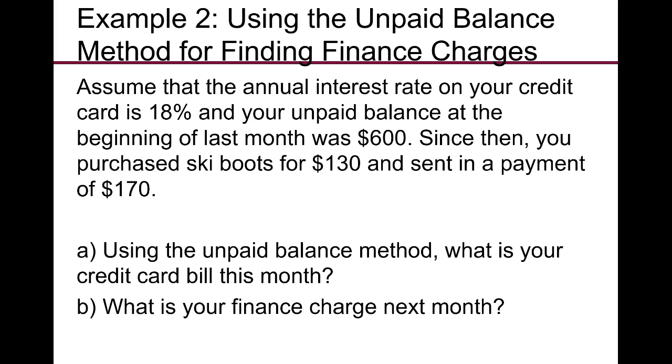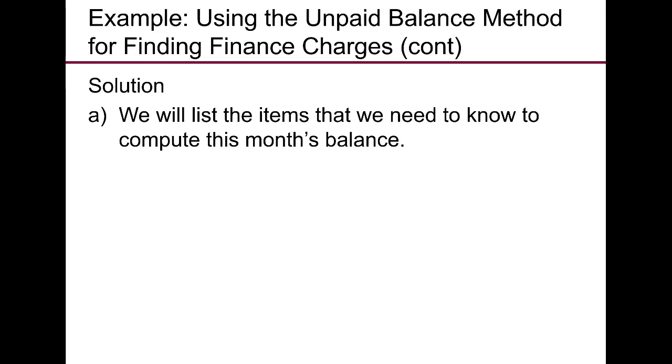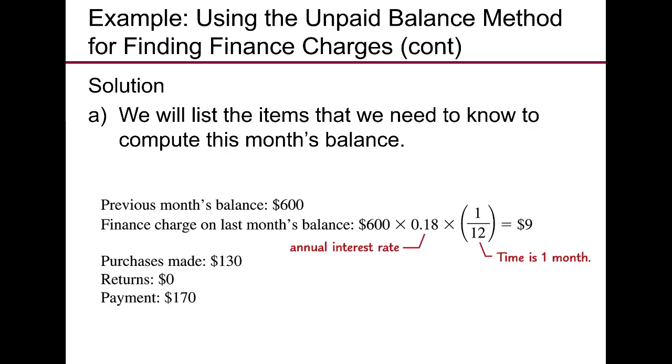Okay, so let's figure out two things. First, using the unpaid balance method, what is our credit card bill this month? And second, what is our finance charge next month? To compute this month's balance, we're going to list the items that we need to know. So the previous balance was $600, and now we need to compute the finance charge on last month's balance.